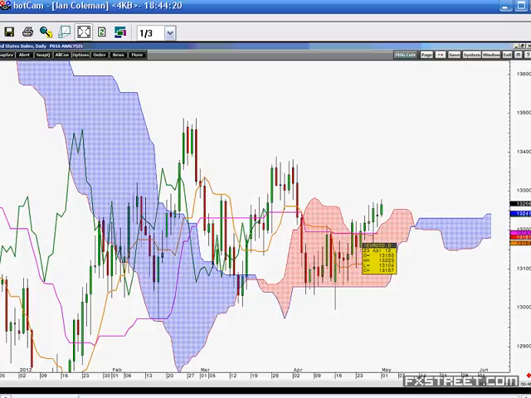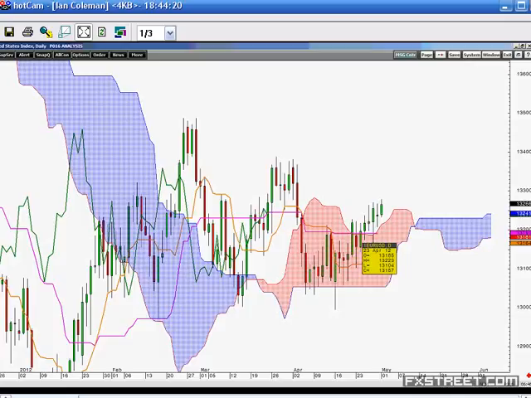What else can I tell you about this Ishimoku? And of course, this is your lagging line, this green line here. And I do hope you can see it. And this is mixed up in price action. What is supposed to happen is you're supposed to get a clear break above price action 26 periods before.